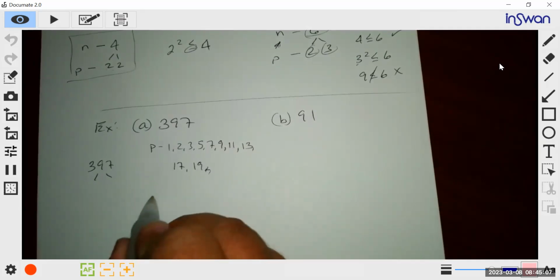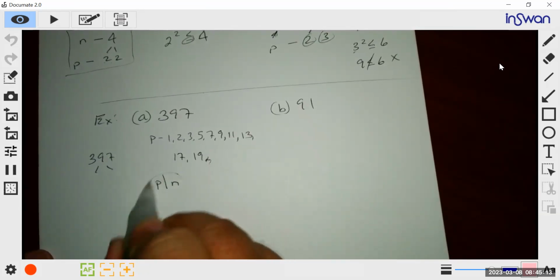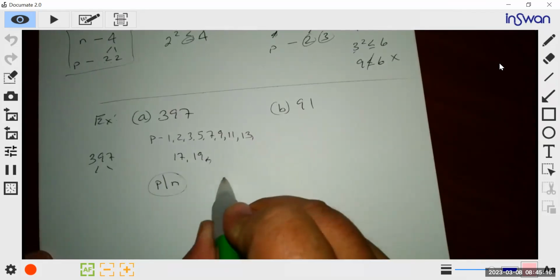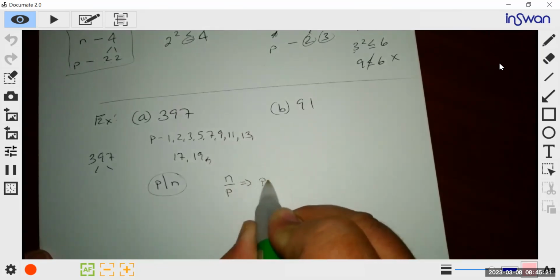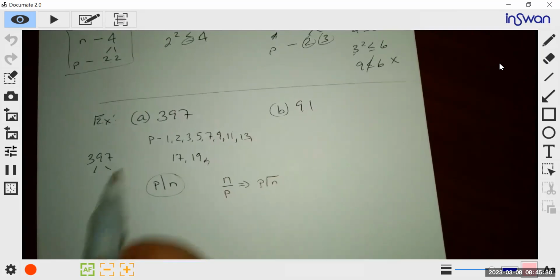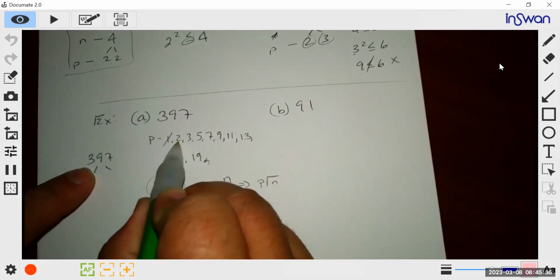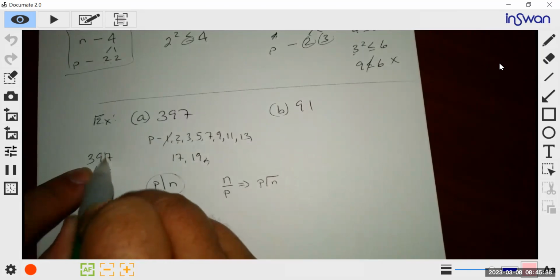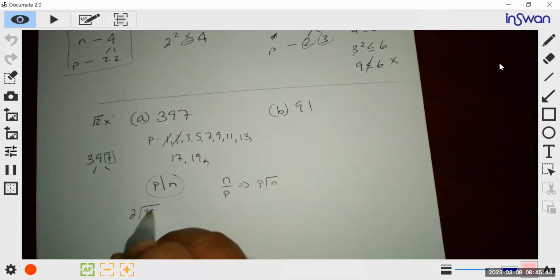What we have to do here is look at which one of these satisfy that condition. Remember what this means from last class? It means N divided by P, or you divide it. So besides 1, does 2 go inside 397? No, since the last number is 7, 2 doesn't go in there. In other words, if I took 2, I couldn't get a whole number there. So 2 is not divisible.